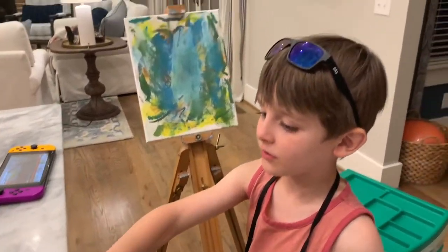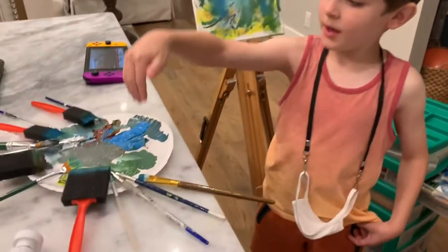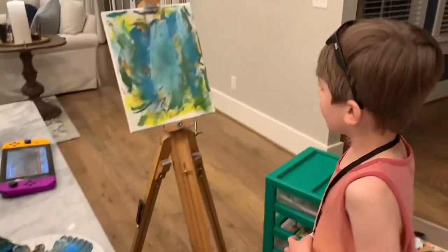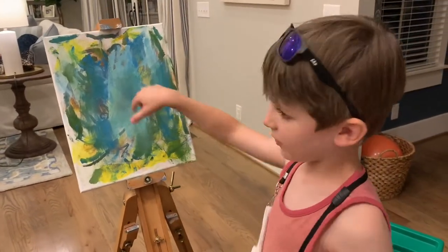I also made something new — I added green and brown to make grey, which is actually new. And if you add all these colors that I made together, it also makes a grey. So I added some grey. I put some grey in here and just swished it around.